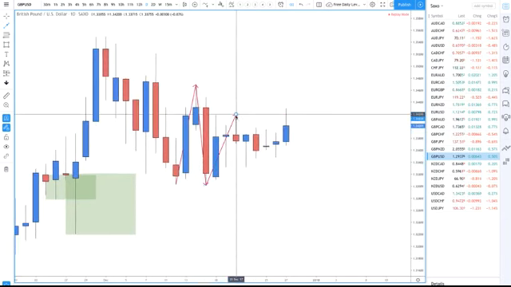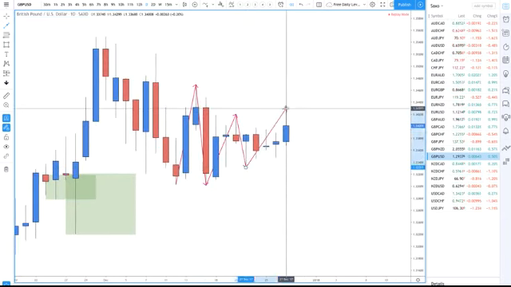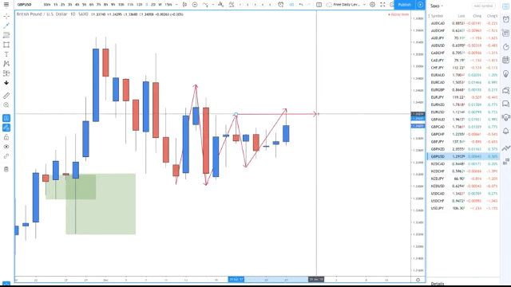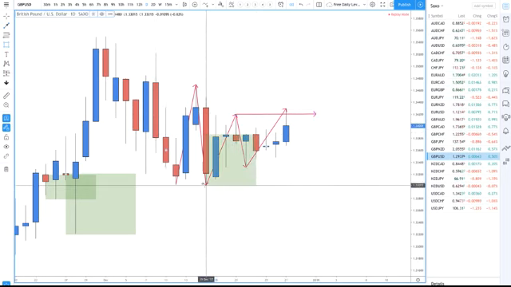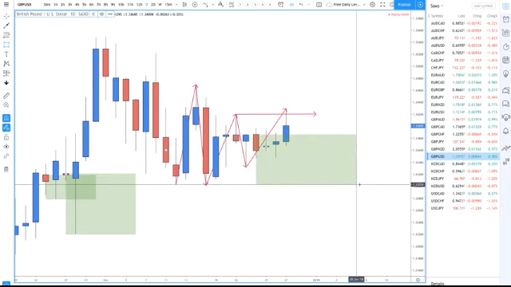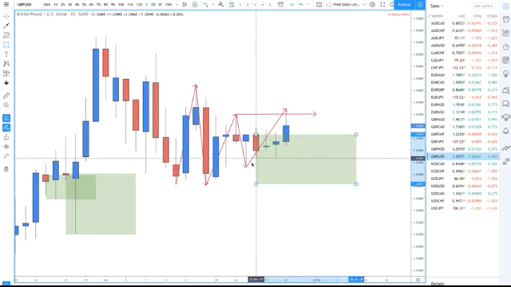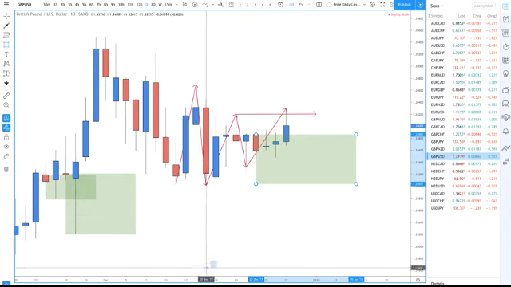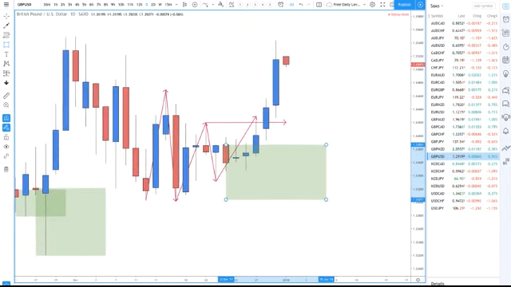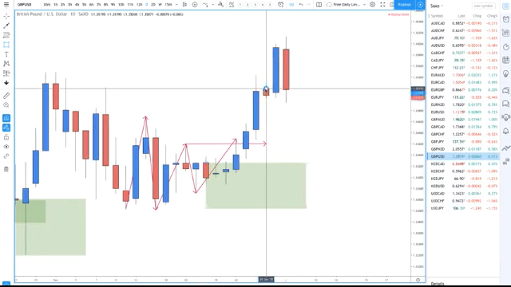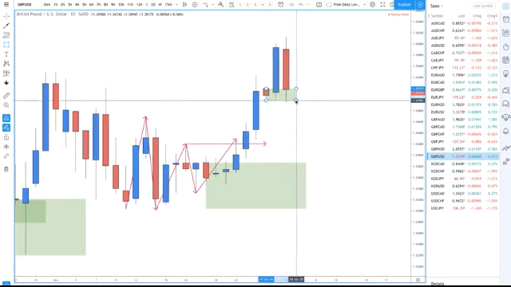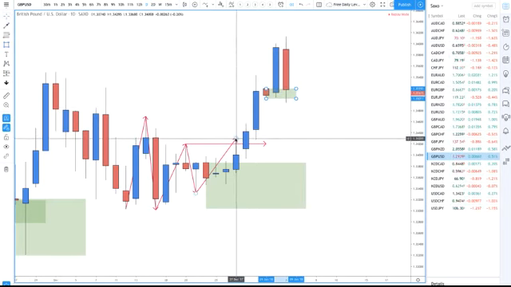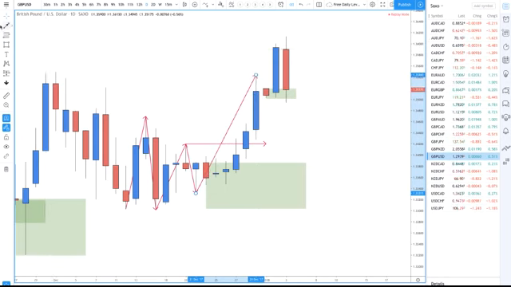All right, so we get a bit of a pullback move just above there, so we can now start to pull back from here to the swing lows right there. So that's where all that demand is, as all this would be in that demand zone. There we go. As we make a new high, that was there, as price made higher highs and higher lows into the new year, 2018.